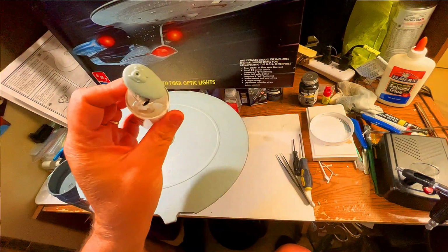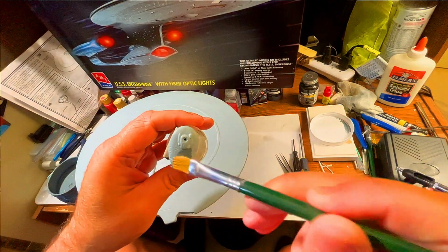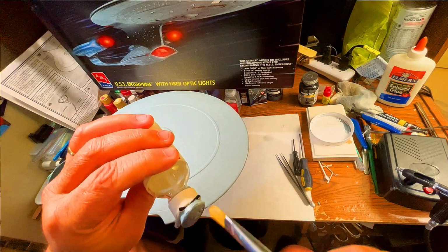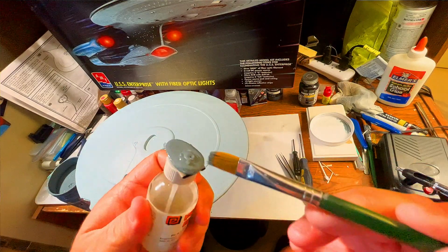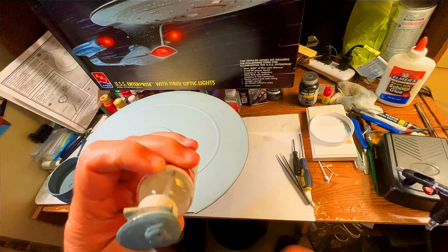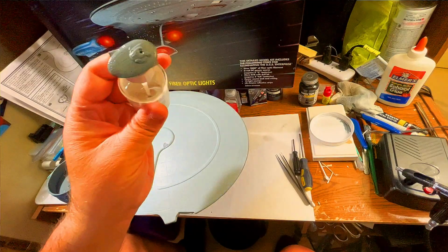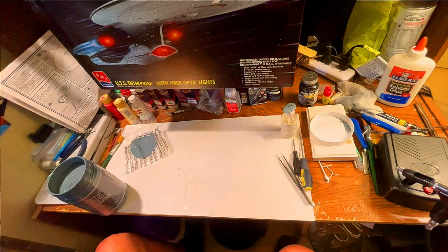Alright, let's do this area first. And it's not going to take much. Again, we don't have to do the bottoms or the sides because that's going to be glued into place in the top of the primary hull. But there, we get it nice and coated. Make sure there are no brush strokes, and make sure we have all the areas that are going to be seen. So that looks pretty good. So now we can do the top of the primary hull.